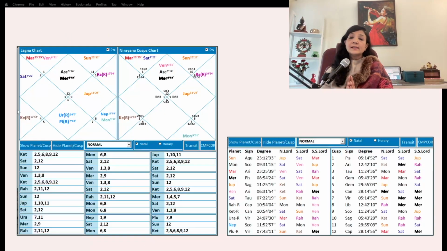Now the first step is to check the promise in the horoscope. So whenever you have to see the promise, just see the 6th cusp. Like in this horoscope, we will see the 6th cusp. What do we see? Cancer, Mercury and Saturn. So what combination is Saturn showing? These are the combinations shown by Saturn. This is a promise.